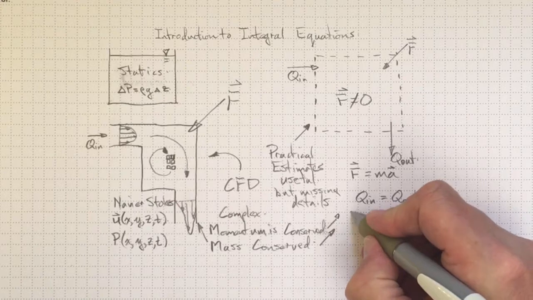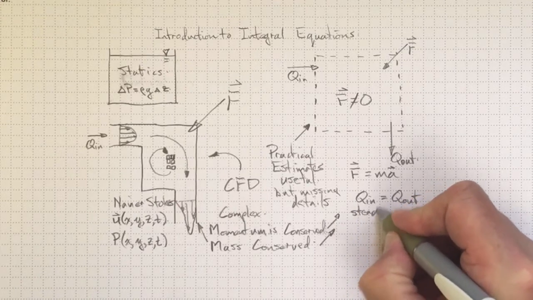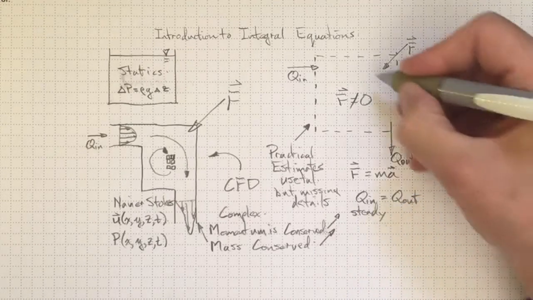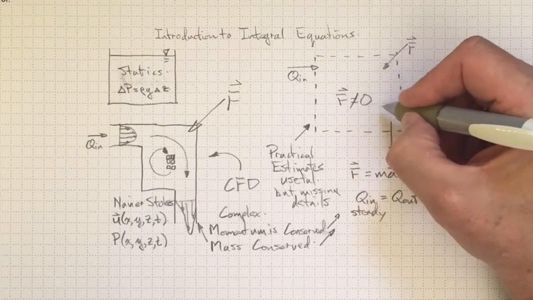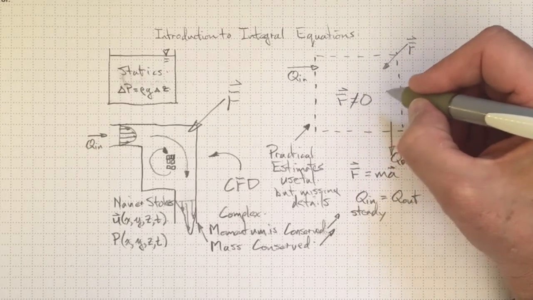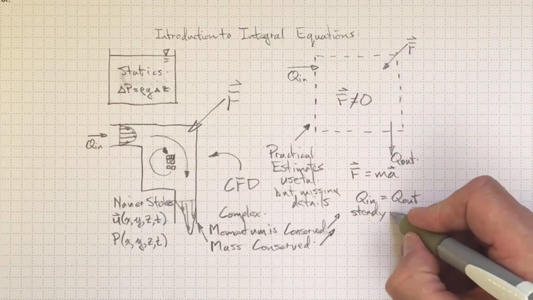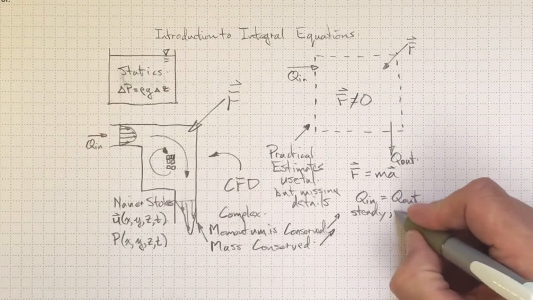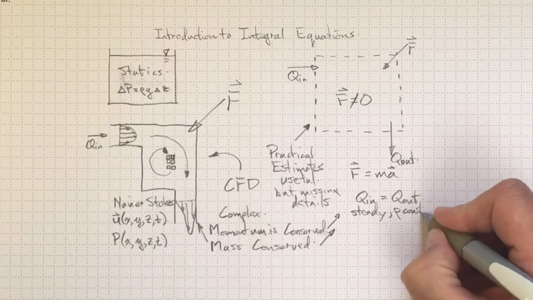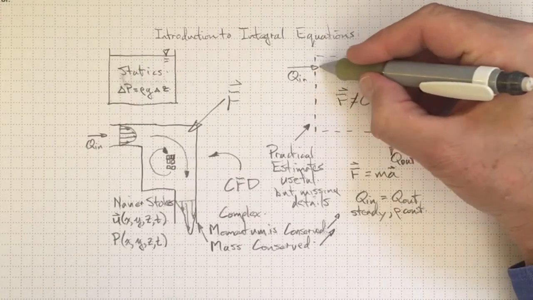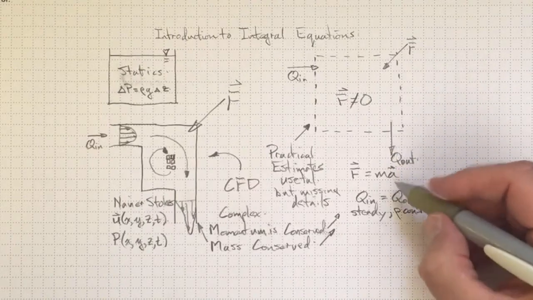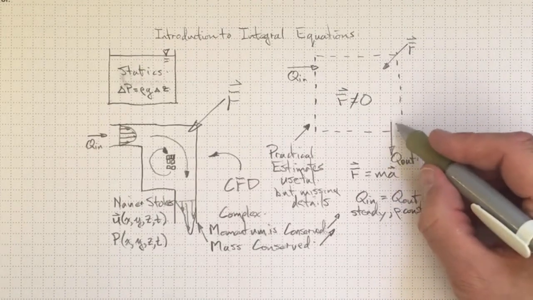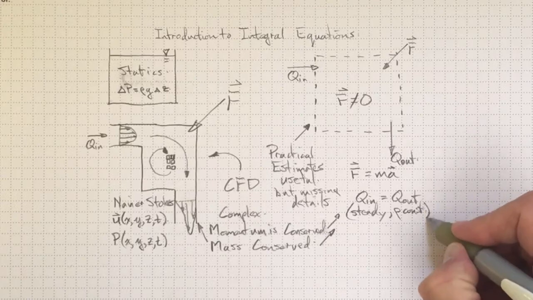That would be true if the flow was steady so that I wasn't building up or taking away any of the total amount of mass in the black box. And it would also require that the density be constant because if I want the volume flow rate in and the volume flow rate out to match, then they would both have to be the same density for conservation of mass.